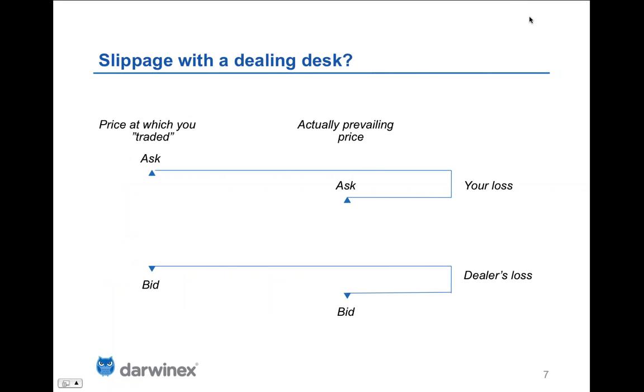So the slippage could be the possibility that the price at which you requested the trade and the price at which it was filled differed. So why could they differ? Is this a scam or what? And the answer is, it's not necessarily a scam, because there's something that you have to factor in, and that is as follows. The price that you see now on your MT4 at any point in time left the MT4 server of any dealer about, as I said, 50 to 100 milliseconds before you saw it.